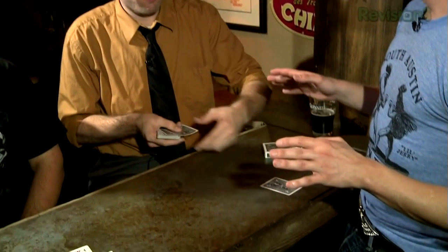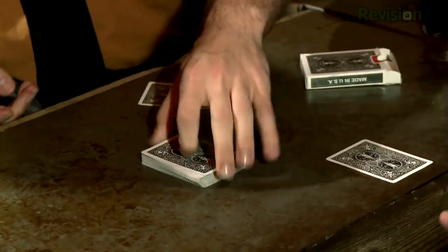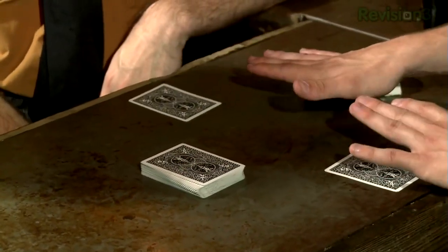You got it? All right, hold on to the deck. And I just want you to deal out one card to me, one card to you. Don't look at either one though. All right, and then set the rest right here. Now here's the thing. We're not gonna turn these over. Not yet anyway. So neither of us know what either of our cards are.